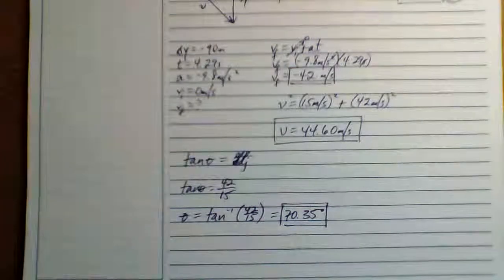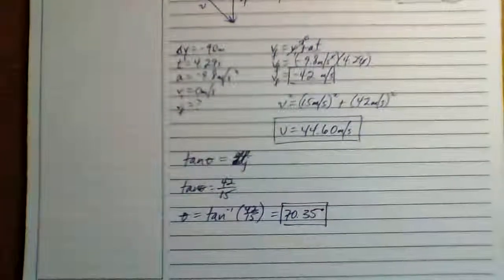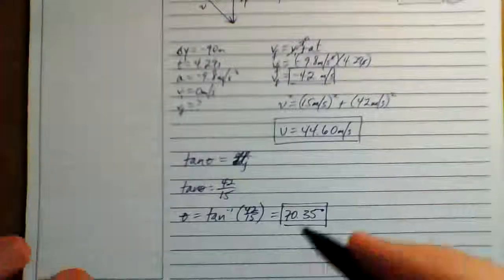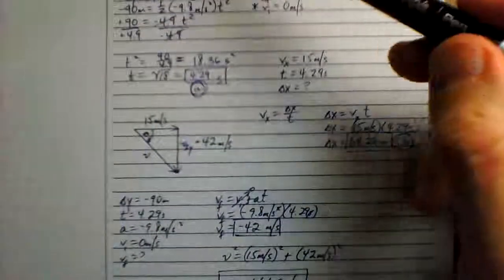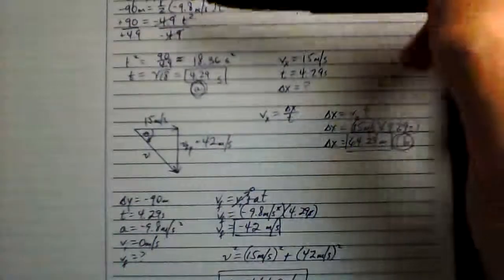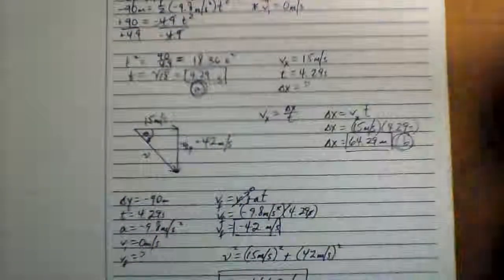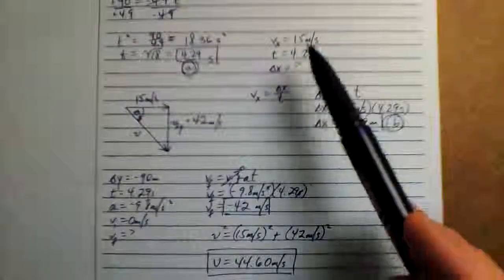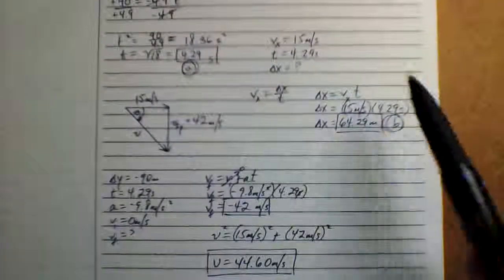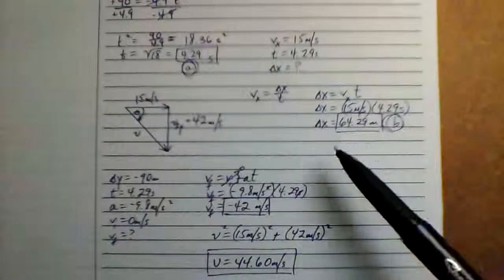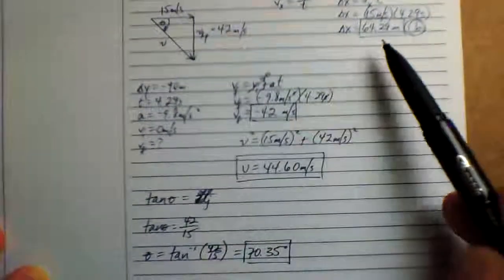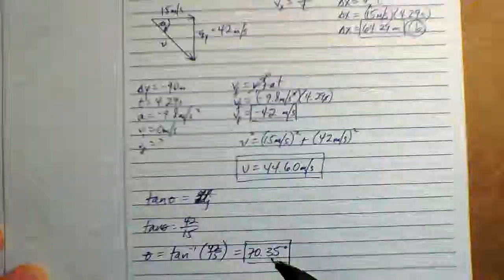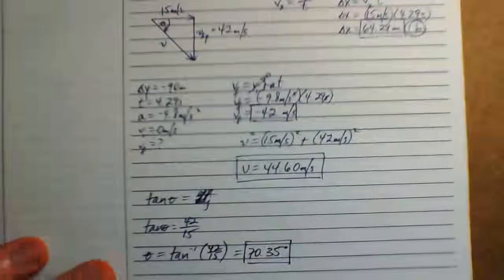This is not the exact same information because I changed the numbers. But overall, we're going to use the fact that my initial velocity in the y direction is 0 to find the time it takes to drop. Then I find out how far it moves in the x direction over that time, and plug that in to find my displacement in the x direction. I'm also going to use my initial velocity here to find the angle that it strikes the ground at.